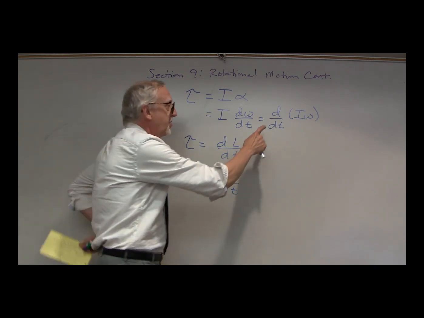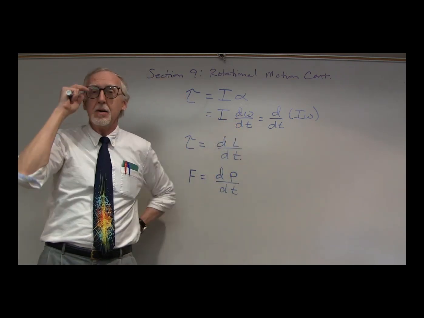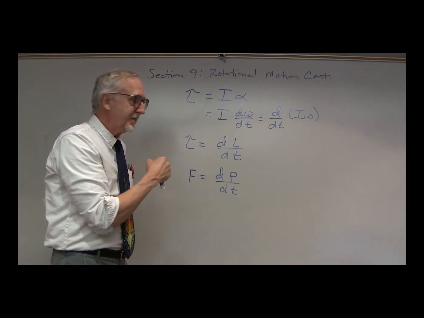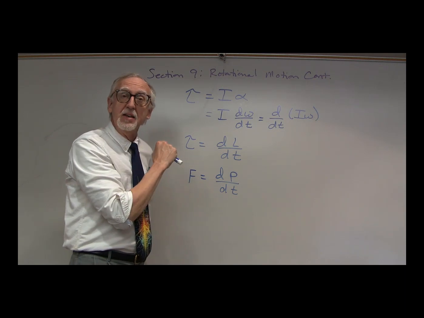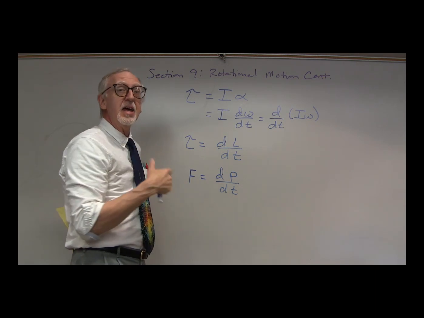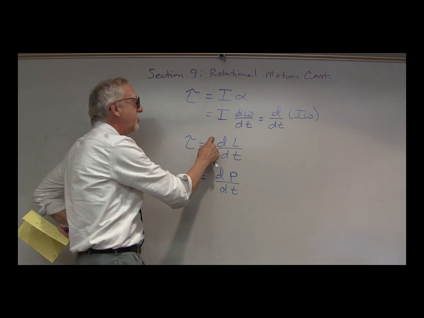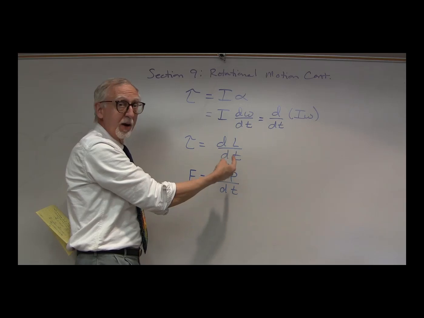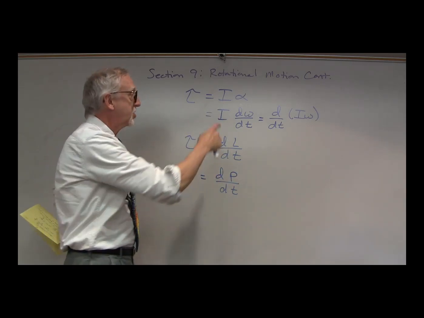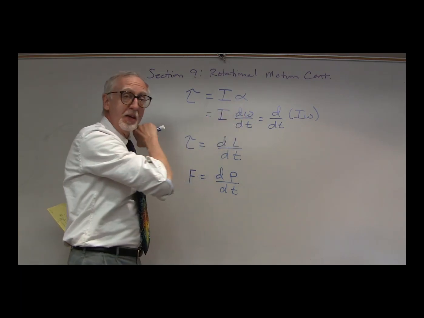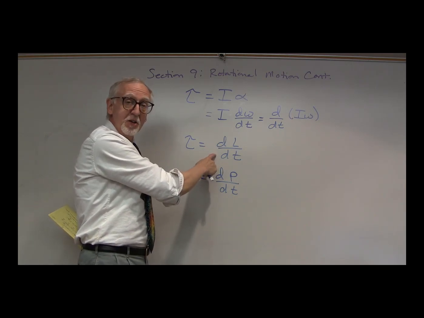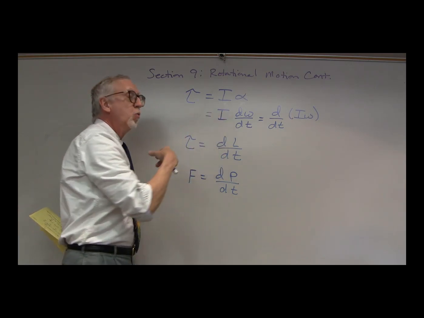We said, though, that we could do this if the moment of inertia were constant. Well, the fact of the matter is that even if it's not constant, this is really the form that is true. It really is that tau is dL dt, and if the moment of inertia is constant, then we can pull it out, not the other way around. Actually, we started out with a very simple definition for the torque in terms of the moment of inertia and the angular acceleration, but it's really the other way around. This is really the accurate definition for torque, and we can only write it the simple way when the moment of inertia is constant.